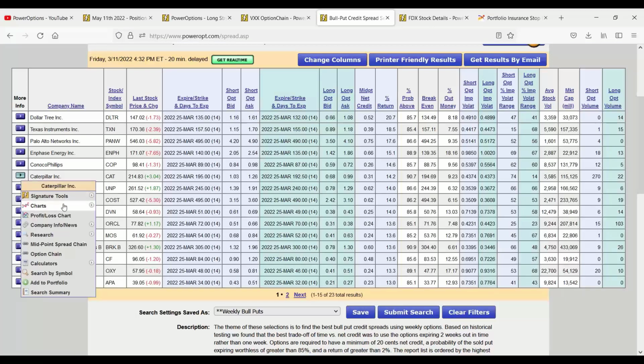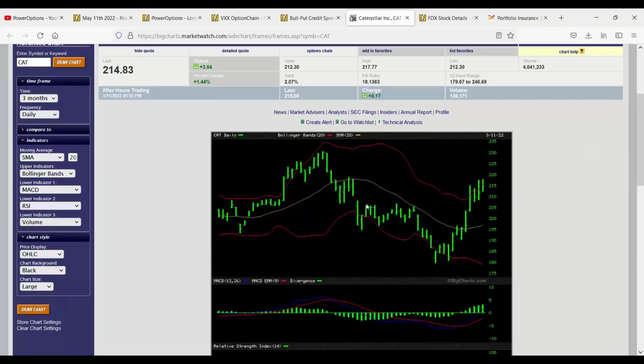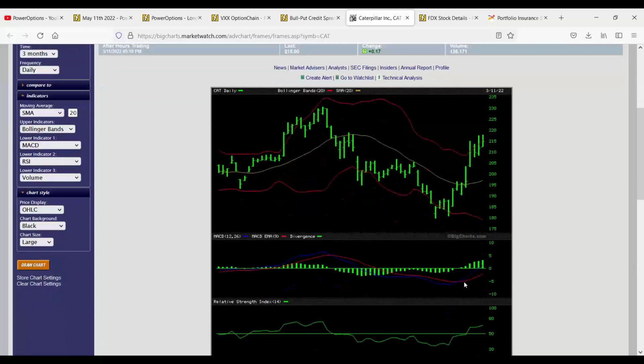Caterpillar had some rough times, I think. Yeah, this is more akin to that Dollar Tree. This one would make me nervous. Is it above the 20-day moving average by 4 or 5 days? Yes. It has a positive MACD crossover for at least 3 to 4 days? Yes. But for an 8 to 17 day out trade, everything leading up 30 days or so before this new strong recovery is making me hesitant. That would probably make me personally hesitate on this position as a bull put credit spread.